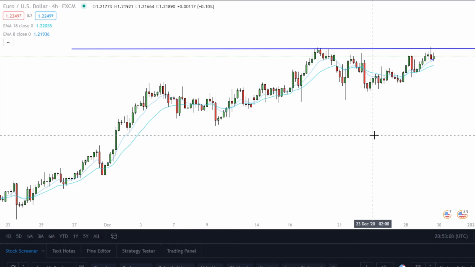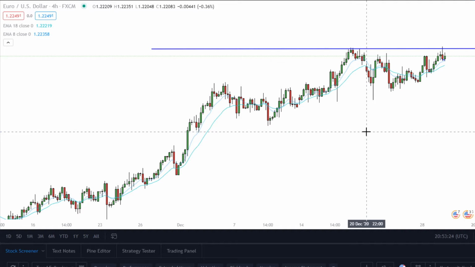These won't be as strong as the weekly or daily areas of value, but we can use them to see, if price moves to these areas, how it reacts, whether it's going to break them or respect them. So the idea of time frames is to use the higher time frames to understand where the market is going, to understand market structure, and which time frame you enter on depends on what trader you are. A lot of people don't know what time frames they need to look at to enter, or what the best time frames to enter are, and that depends solely on what sort of trader you are.